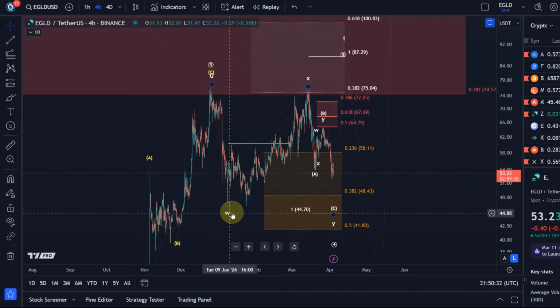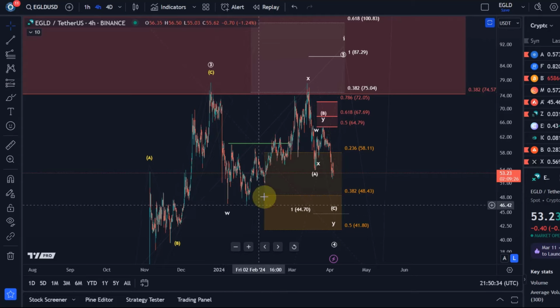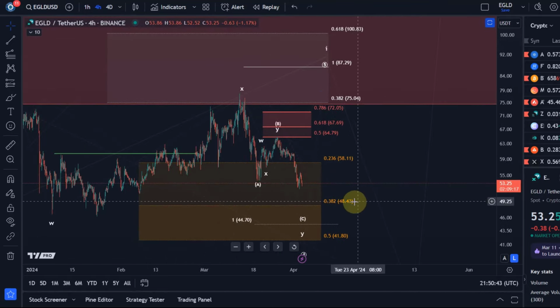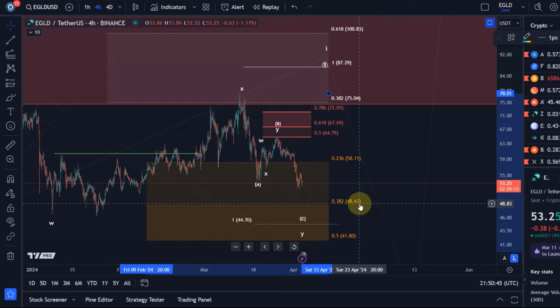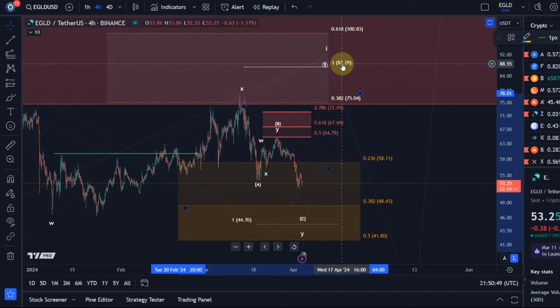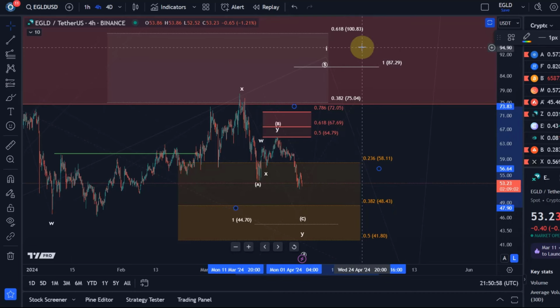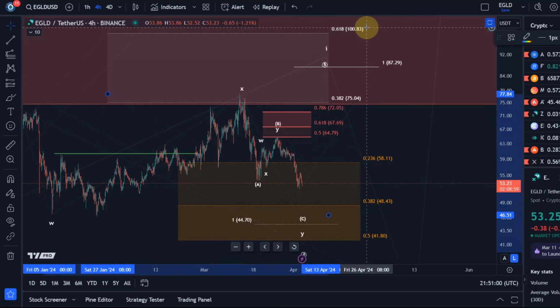Also, around that area, around 48.40, there is structural support, and the price could find support there and possibly generate a bounce. So what would be the next target to the upside then? Should the fourth wave be completed, then the fifth wave should take the price higher, obviously. We talked already about the idea that the price could get to $87. I might need to recalculate that depending on from where the fifth wave starts. But larger degree targets point towards $100.